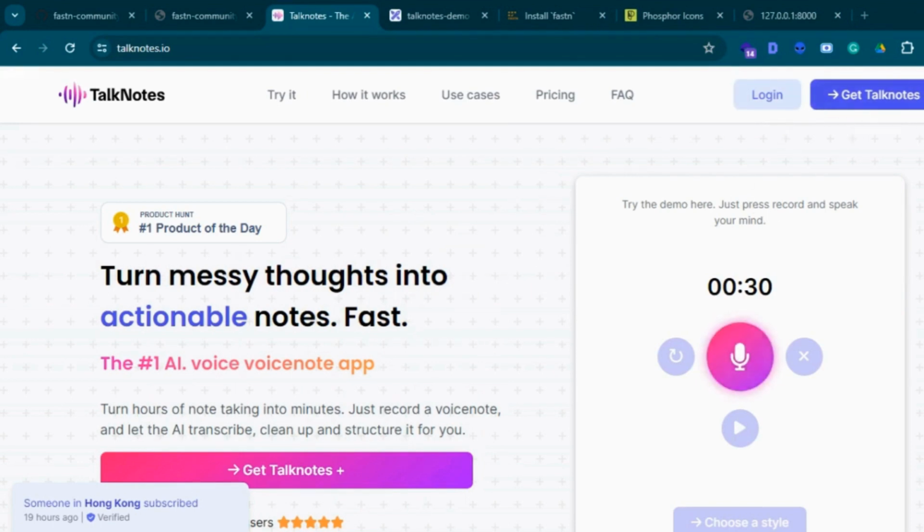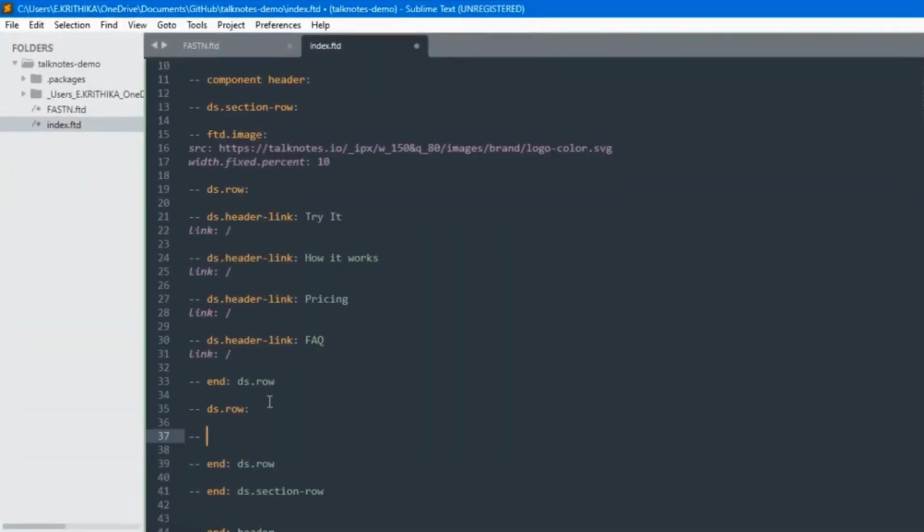For the get TalkNotes Plus, I'll be using ds.phosphor-icon-button. Provide the link to the button as well. And then ds.phosphor-icon-button.